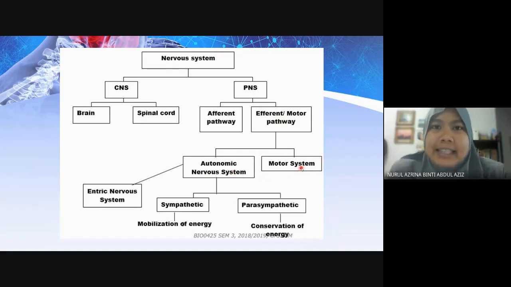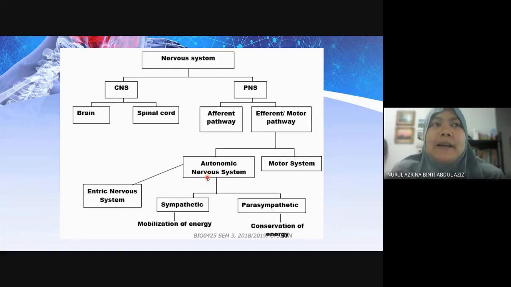So motor system kita dah touch tadi during muscle contraction. Where our neuron, synapse, send the impulse to the motor pathway, which is towards the skeletal muscle contraction. Whereby the skeletal muscle contraction, we can control or regulate ourselves, how the strength of the contraction. As for the autonomic nervous system, it is a branch of the efferent pathway of the peripheral nervous system, which we are not able to regulate or control. Okay, kalau motor system involve skeletal muscle, kita boleh control. It is a voluntary contraction. As for autonomic, it is involuntary, meaning we cannot control.